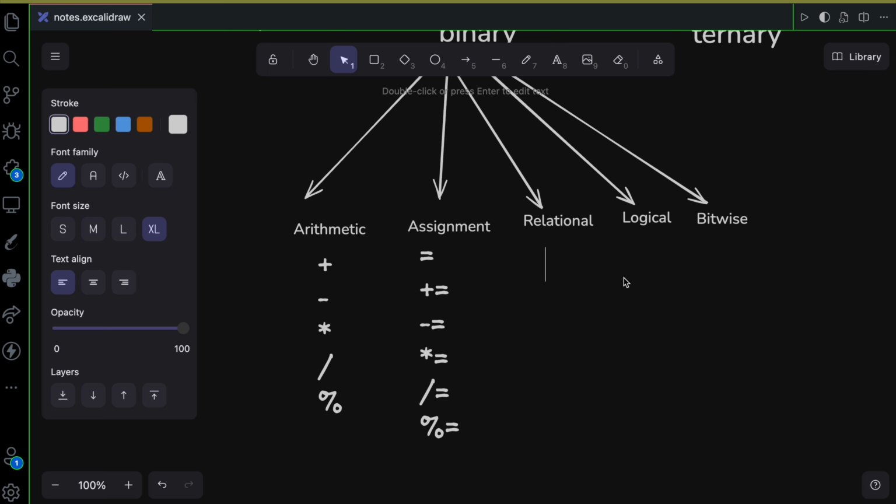Okay, first of all, I want to write all the relational operators and logical operators we have. So we have the equal symbol. This is what I meant earlier by saying equal operator, and this one is just the assignment operator, okay? And then we have not equal, greater than, greater than or equal, less than, and also less than or equal. So these are the relational operators we have, okay?